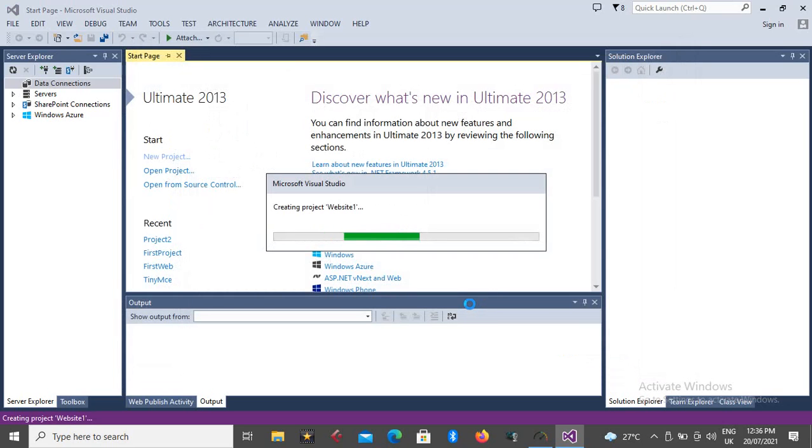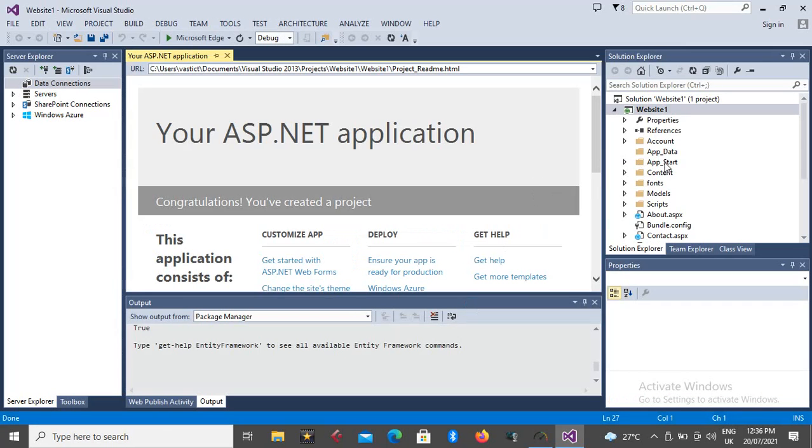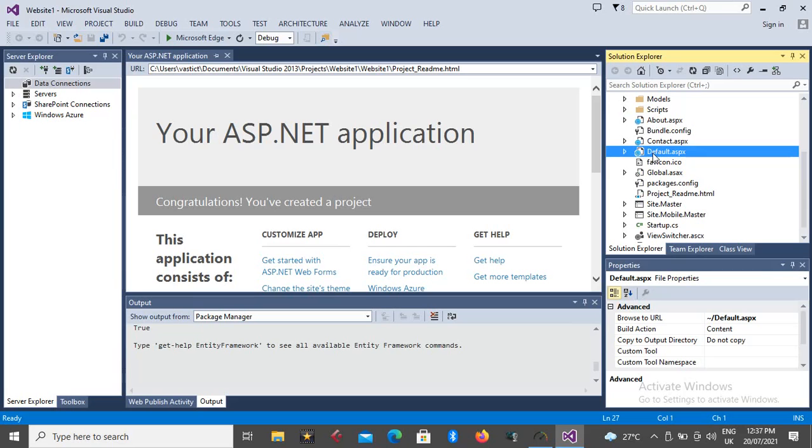And we click OK. Now Visual Studio generates a website automatically with 3 pages: about, contact, and default. Now it's done. The name of the project here is Website 1, and Visual Studio generated Website 1. We have about, contact, default. These 3 pages will always come up whenever you create a new project in Visual Studio. Yes, I told you this default here is the home page.